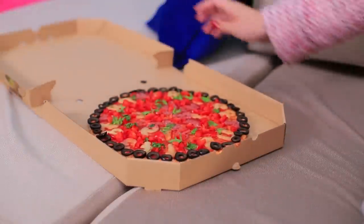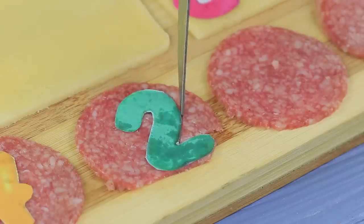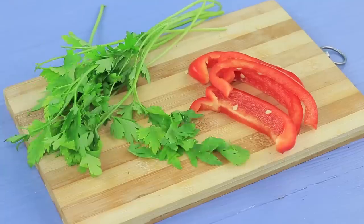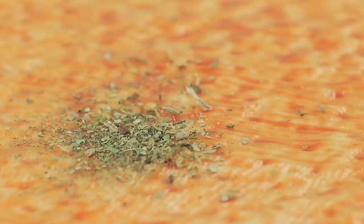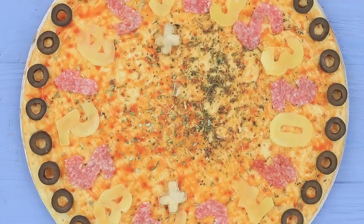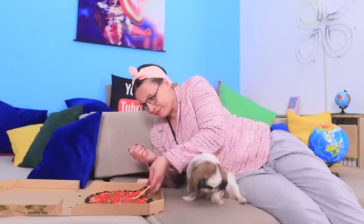If you work hard, you deserve a school pizza! Take slices of salami and cheese. Cut numbers out of them following templates. Cut mushrooms to be shaped like plus and minus symbols. Chop parsley and bell pepper. Coat a pizza crust with olive oil and tomato sauce. Sprinkle it with oregano. Place olive rings around the perimeter. Then put the salami and cheese numbers on top, along with mushrooms, bell pepper, and parsley. Bake it for 15 minutes at 390 degrees Fahrenheit. Put the pizza into a box. It smells better than the school cafeteria! A pizza is a perfect reward for a teacher!